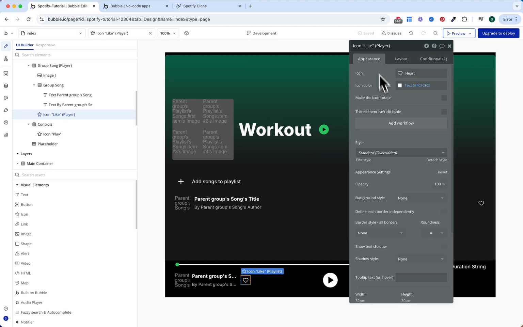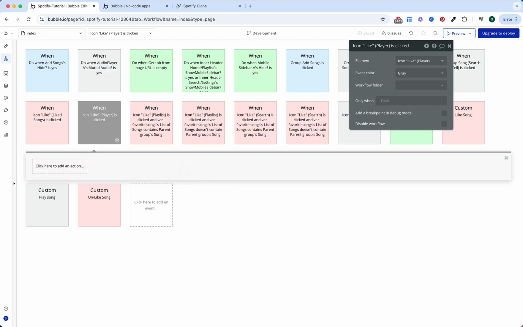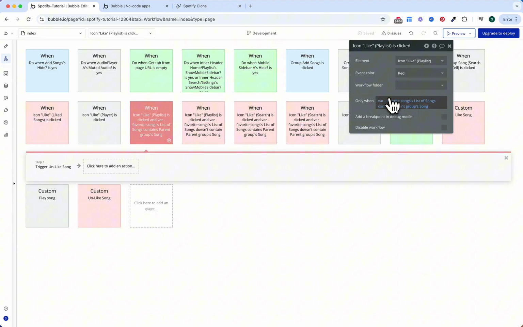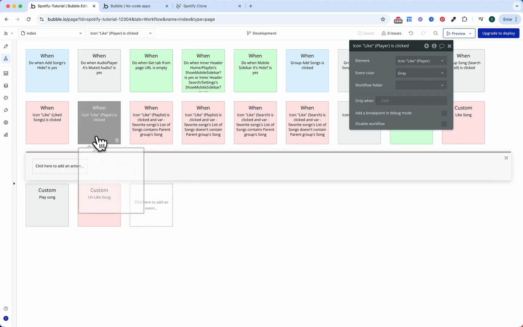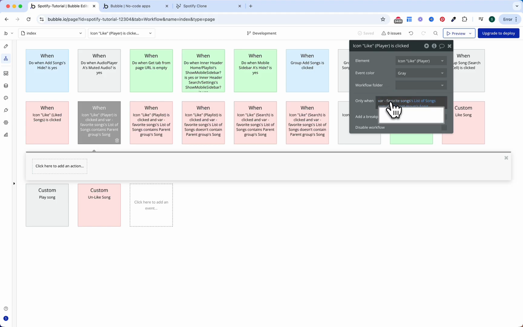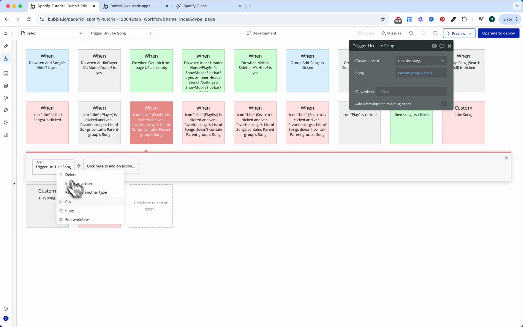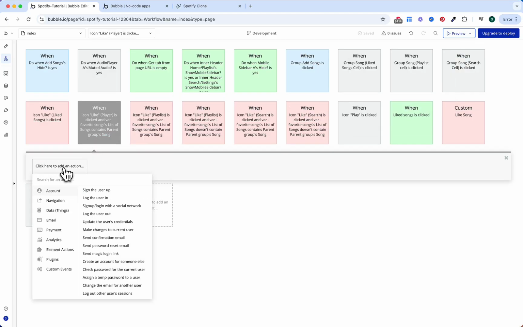And now I'll go to the appearance to add a workflow. So the workflow should be exactly the same as the playlist icon and the search icon. So I can just copy here this expression. So I'll just refresh your memory. So when the favorite songs variable list of songs contains the parent group song, we need to unlike this song, otherwise like this.